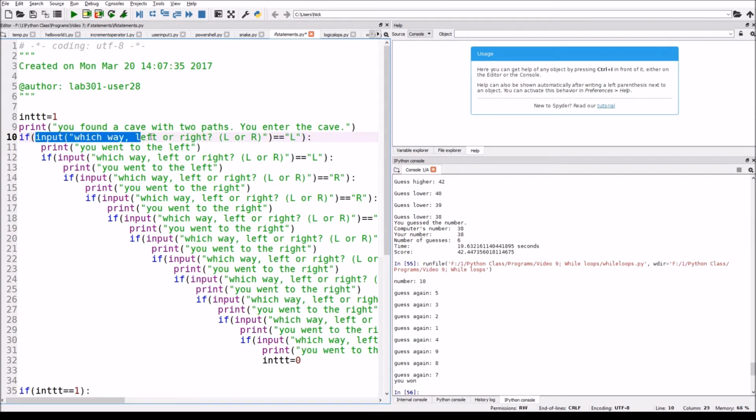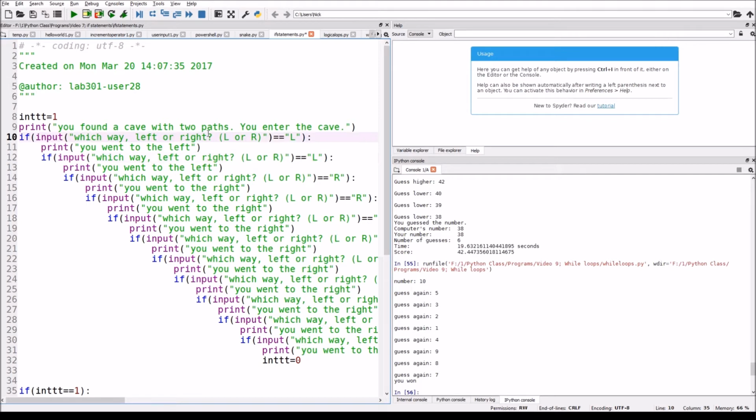This whole statement will return true, and then it goes to this indented block right here. It's basically saying if whatever is inside the parentheses is true, then go to this indented block and run the code right here, on this level of coding. So it'll run this print statement, and then it will run this if statement, because this if statement is on the same level. They're both indented, so it'll run both of these pieces of code.